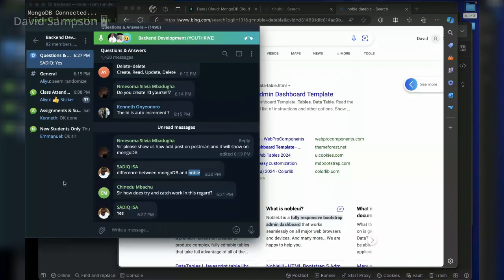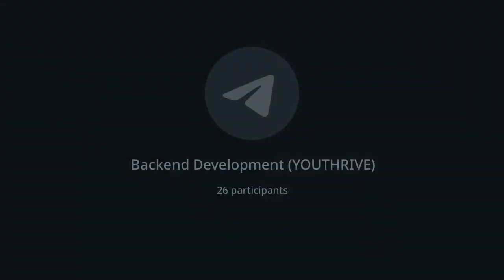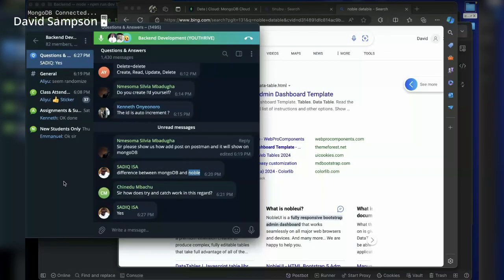Now I don't know what you mean by Noble, but MongoDB is a database, and it is a non-relational database. Alternatively there is SQL, which is a relational database. Now, I use SQL. I also use MongoDB.